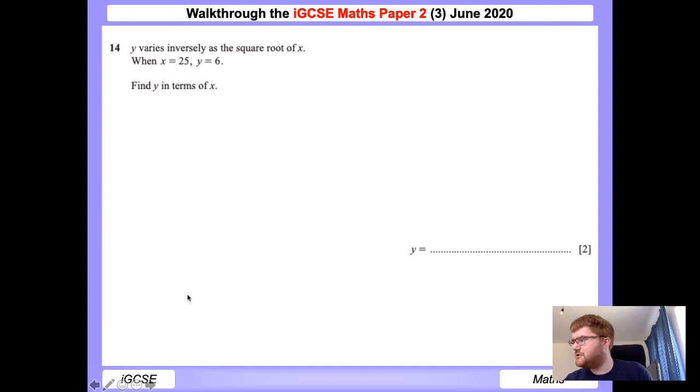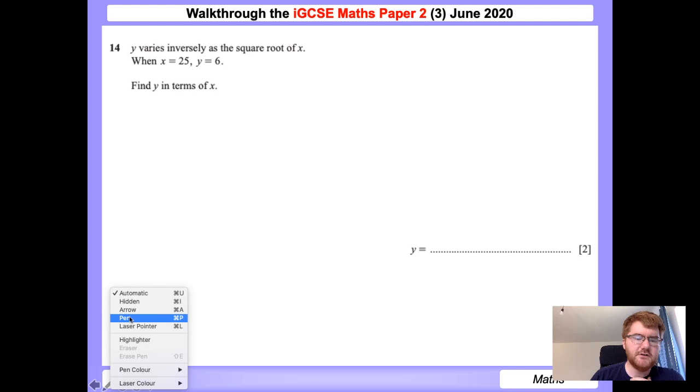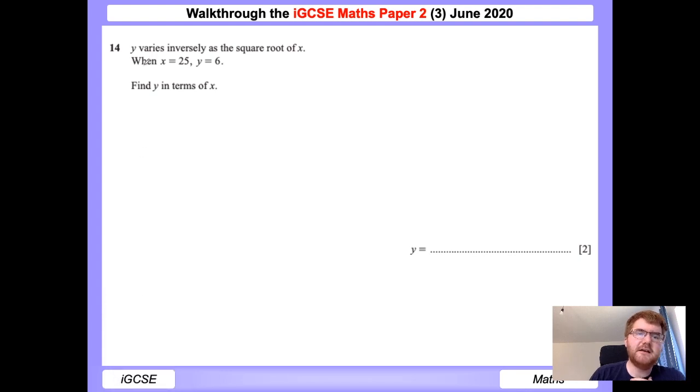Oh, I like these questions. So we've got a proportion variation question. Again, I'm just picking out keywords when I'm answering these. As soon as I see varies, I know what kind of process I want to do. Notice we've got a few extra words here. So we've got inversely. We've also got as the square root of x. So we need to be very careful at the start with our proportionality statement. So y is proportional to, this is what this means, proportional to.